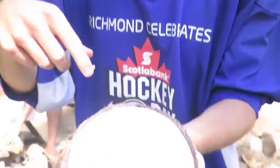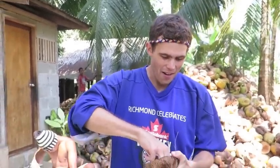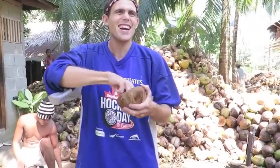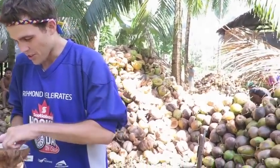Bula. Alright, first time. This is Bula. This is the inside of a young coconut. Supposedly, you can eat it. Check it out, check it out. Alright, Bula. That's okay now. It's a coconut.